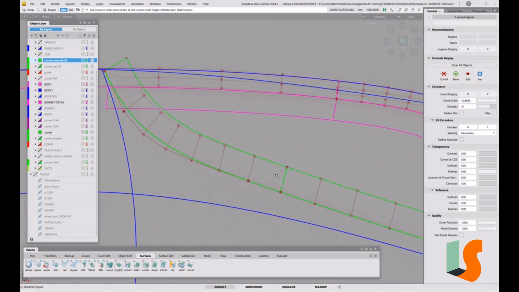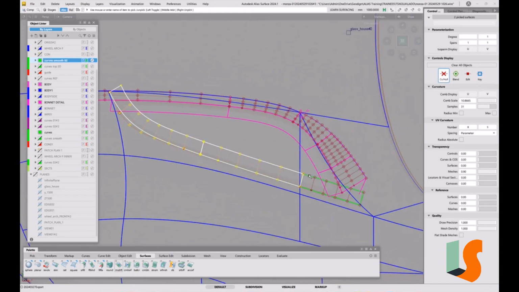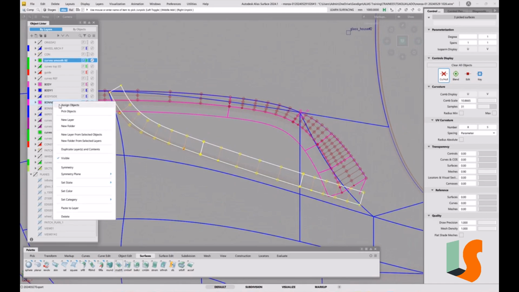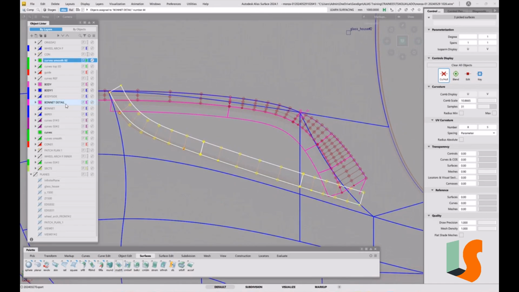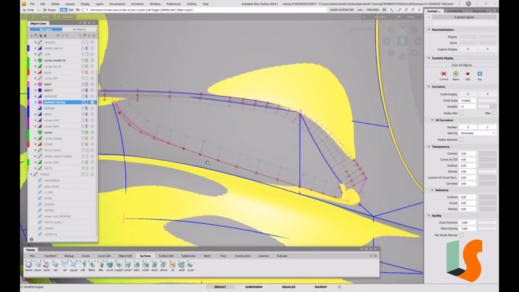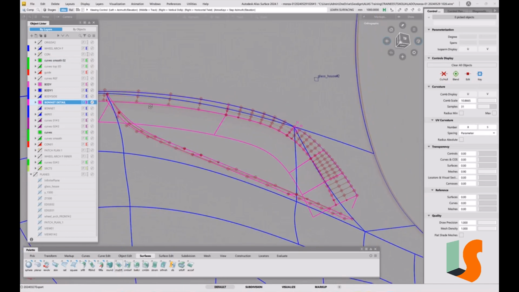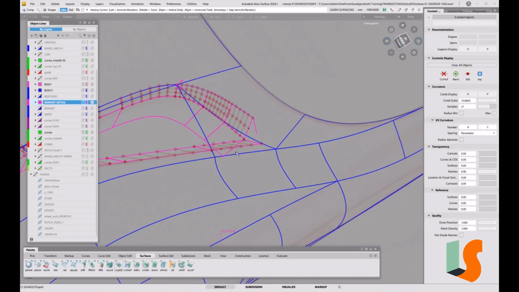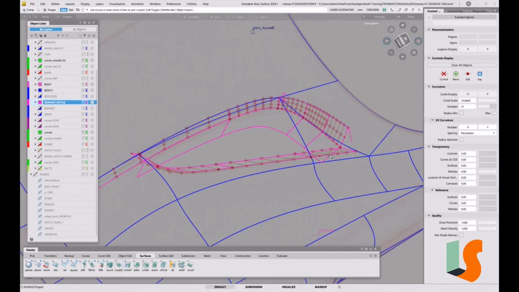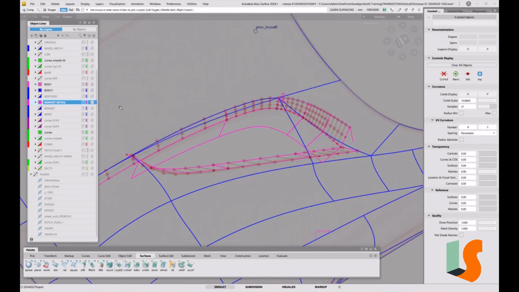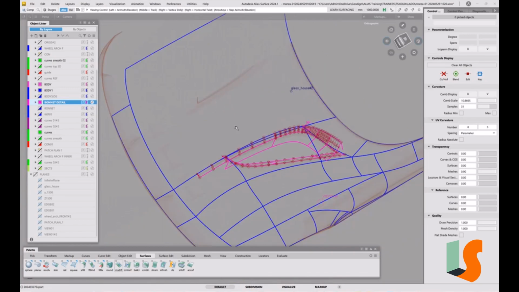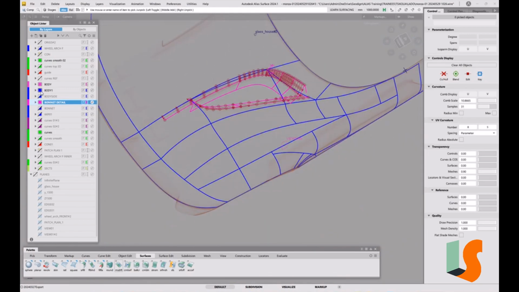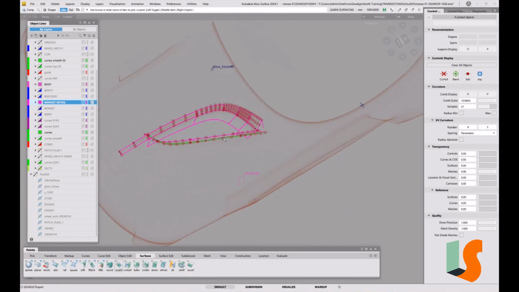Right, so what I was trying to do is just assign that to another layer, bonnet detail. So we've now got that. So the other bits that we want to do, let's get rid of body 1, which is all that lot.